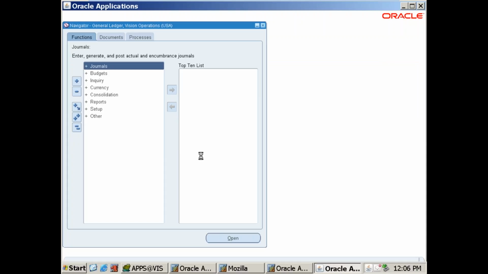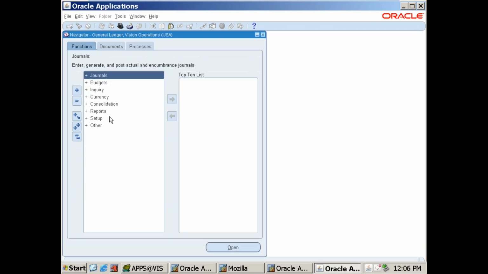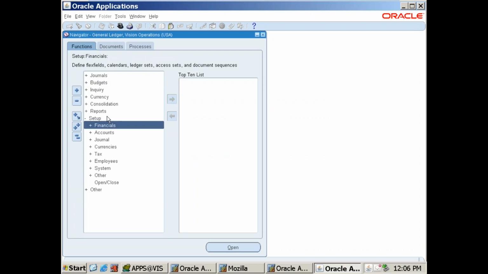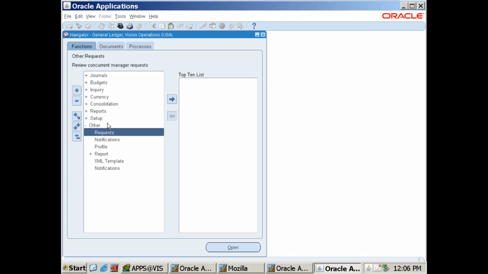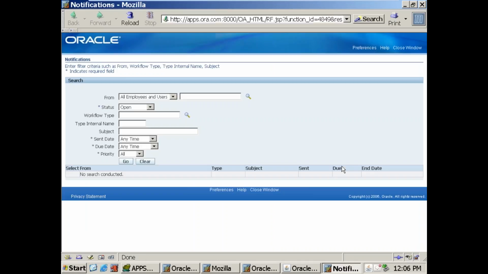I think for GL we don't have. Let me check. GL setup. No. Yes. Here we have the notification. Notifications and worklist, both are same. Open this, you will find. Now user has received the notifications.